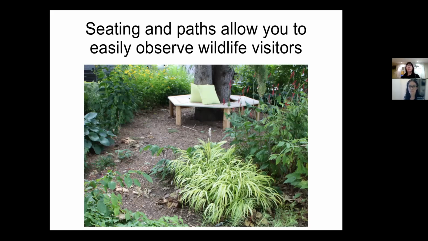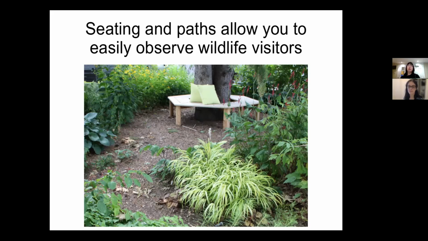So I didn't see many pollinators. I didn't see many birds. Once I started planting native plants, it's been astonishing what I've seen. It's embarrassing to say, but I wasn't really that interested in nature before. I didn't frequent parks and trails, and I didn't know this stuff was out here. So it's amazing to have a path or a seating area near your garden so you can observe.